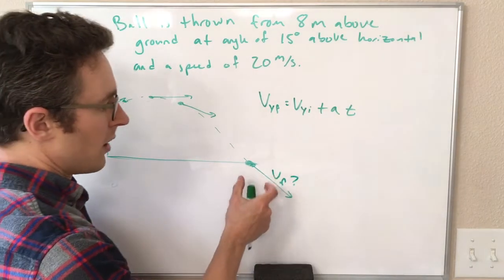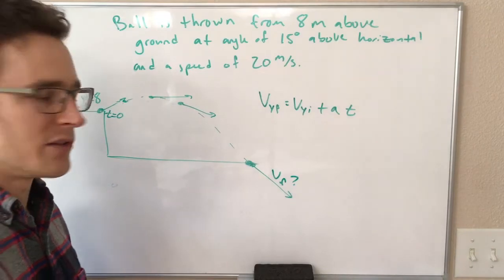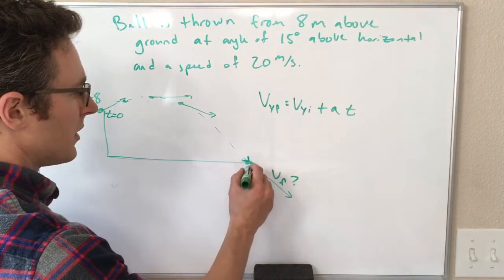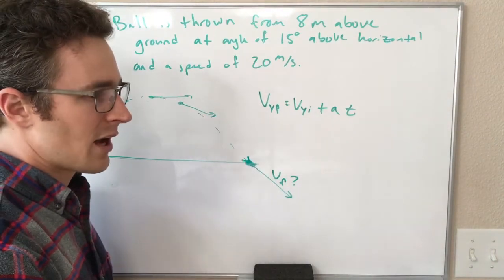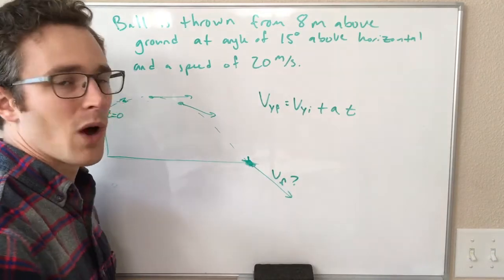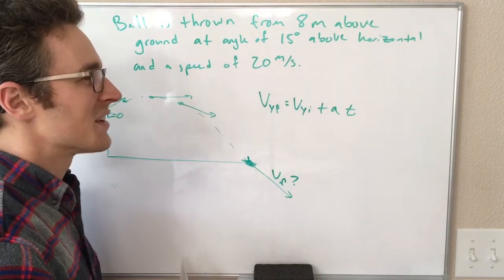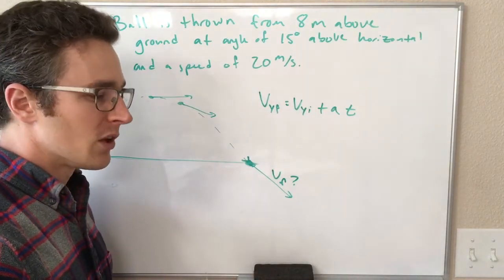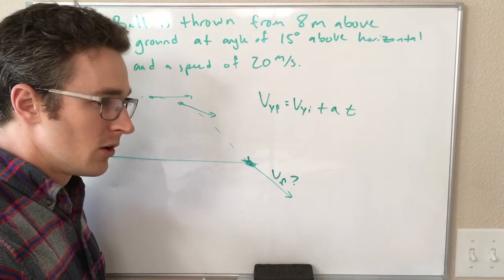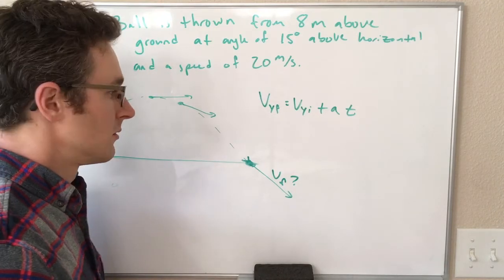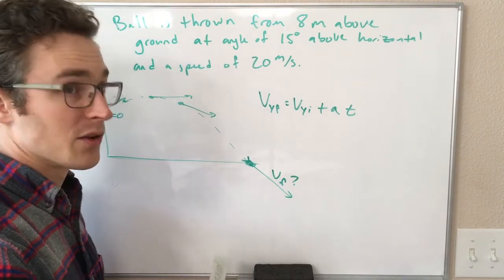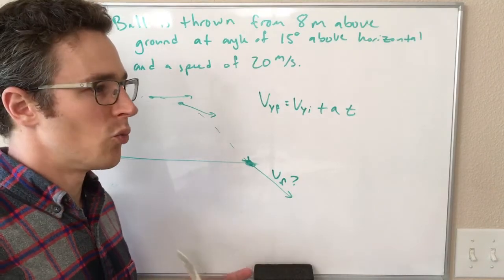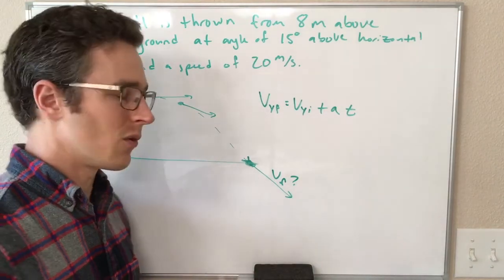So there we have to worry about, again, the x component and the y component. We can find those individually. A lot of people want to say, oh, well, when the ball hits the ground, doesn't it stop going down because it's not like going through the ground? So at this point, isn't the y velocity 0? And the answer is no, because our kinematics equations only work if we're undergoing constant acceleration, which means they only work if nothing else is touching the ball. As soon as the ball touches the ground, these equations aren't good anymore, and we need more sophisticated physics to figure out what's going on.